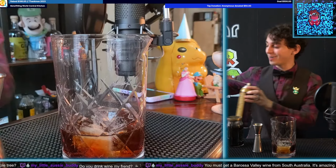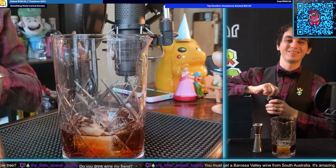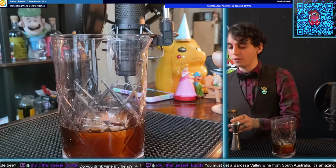Next, we're gonna add a 1/2 ounce of Granny Smith and red cabbage vinegar switchel. And that's about 15 milliliters, about 1/2 ounce. It's a very dark color. It is not as pink as it once was. This is no longer the core of Smorg. The Smorg core, if you will. It is something a little bit different entirely. Then we're going to give that a stir.